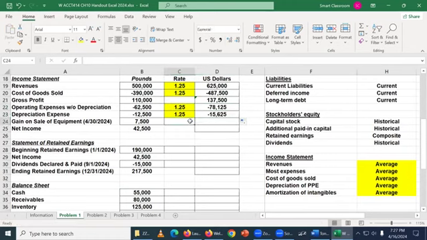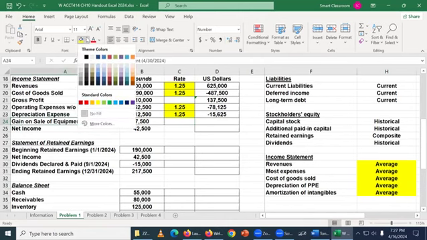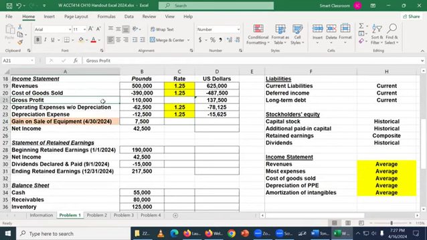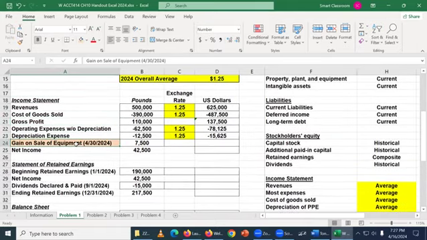Okay, now we've got to be careful on this one, the gain, because this is on an actual date. Let's make that orange. This was not sold throughout the year. This is sold on a specific date.